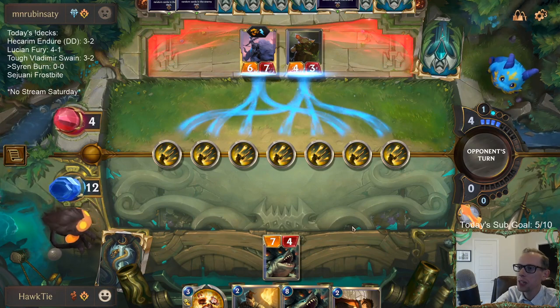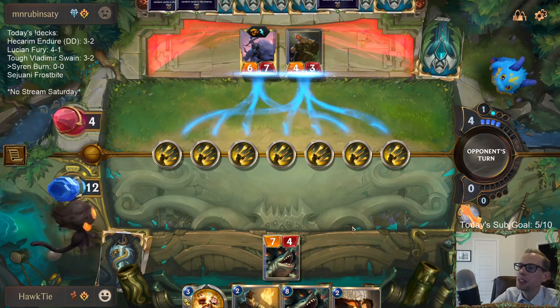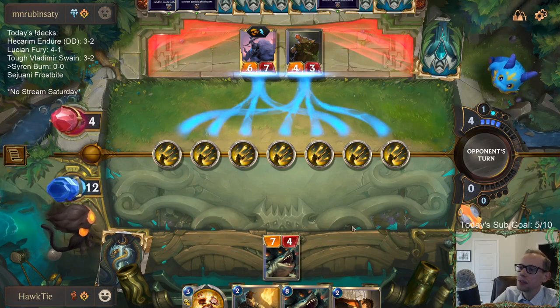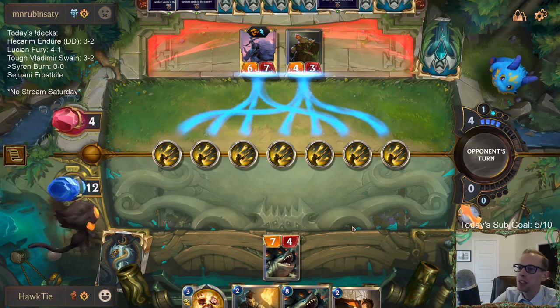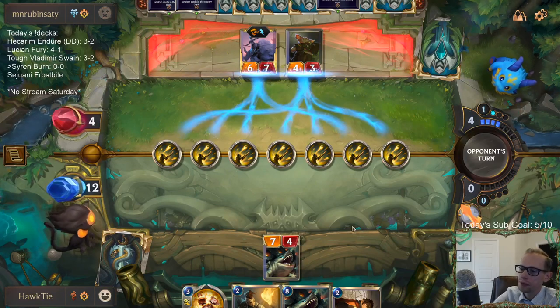Worst possible combination. How do we get the worst possible combinations and my opponents get the best possible combinations with Riptide Rex?